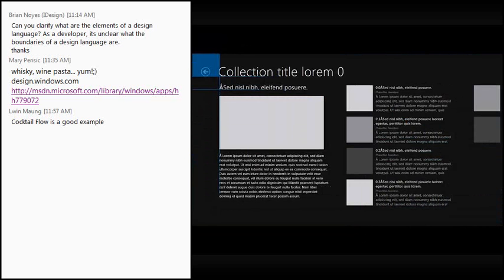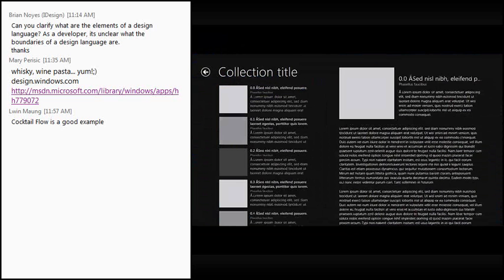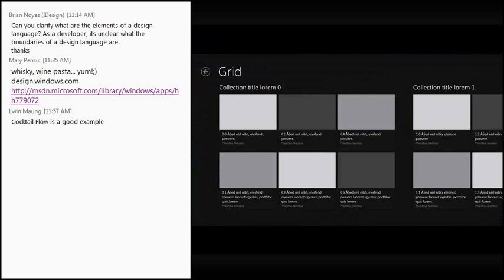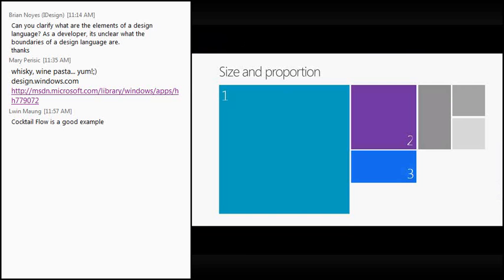You can see these are various templates that show variation of layout while still using our silhouette. But as I said earlier, I want you to really exercise using varying sizes and proportions to not just represent what the templates have provided you, but represent what your brand wants to deliver, your experience for your application. Use your creativity, use your content and your assets when you're designing and developing your application to create an app that's very differentiated from other apps that are being delivered in the Windows Store.